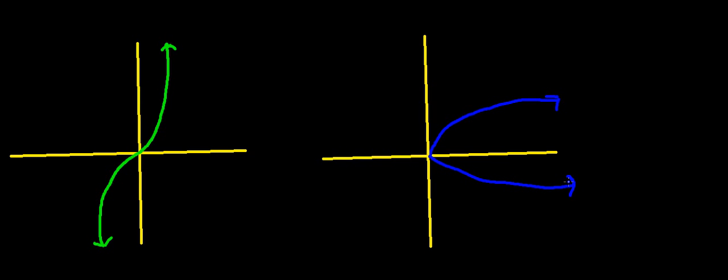And if I wanted to know which one of these was a function, because only one of these is a function, the other one is not. If I wanted to know which one of these was a function, how would I go about doing that? Well, as we said earlier, a function is when an x corresponds to one y.